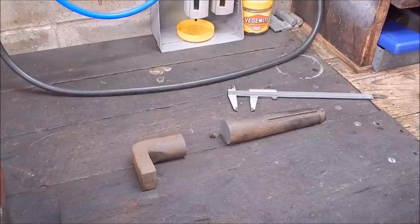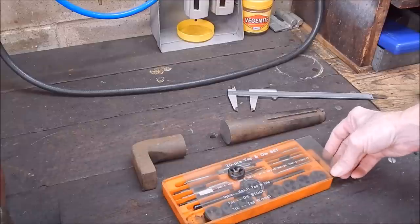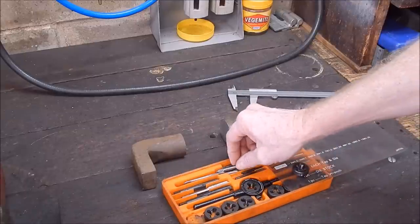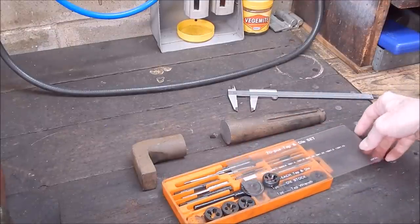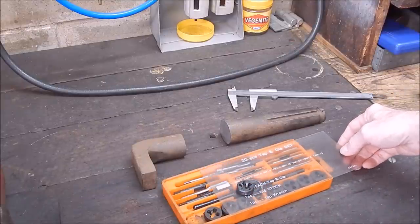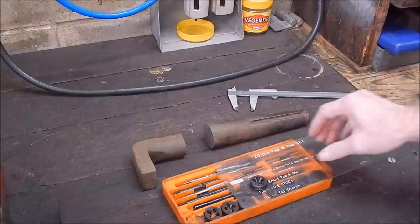The other day I had a bit of spare time and, like everybody, I've got sets of taps and dies — good sets and cheap sets. This is a cheap Taiwanese set, and this one's Japanese — had it for 30 years. These have the little 25mm taps and dies in them, and I've replaced a lot of the taps over the years with better quality ones. I'd never had a tailstock die holder, I'd always just used the conventional holder. It was hot — 41 degrees — so I thought I'd do a bit of metalwork and hunted through my scrap bin.